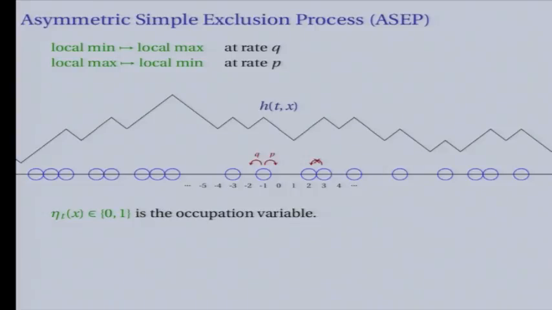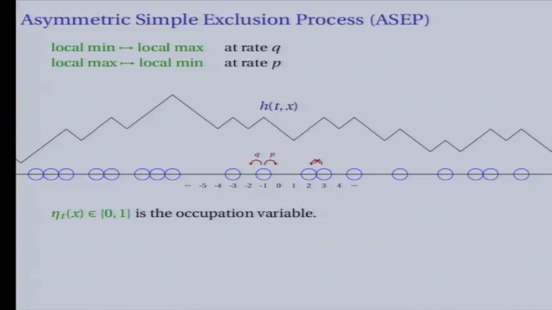So there's that normalization. And they just perform independent walks, except that there's this exclusion rule which tells that a particle cannot jump onto an occupied site. So every particle performs an independent jump unless there's a particle which precludes it. And really what we are going to be looking at, since we're interested in random growth in this case, is the height function. So how is the height function defined?